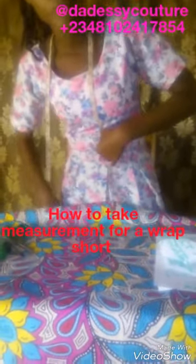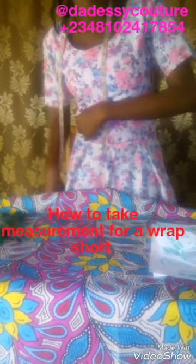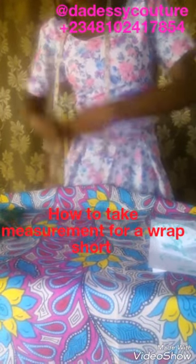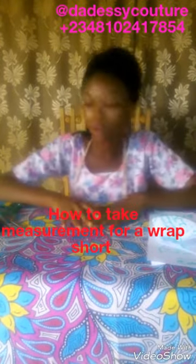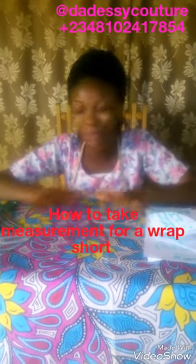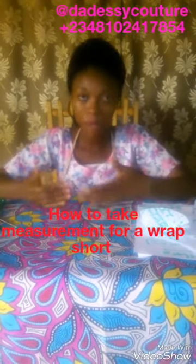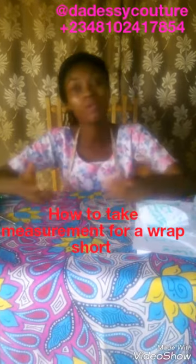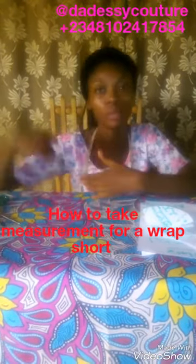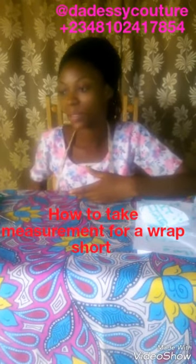You tell your client to sit down. So you measure from that waistline to where he or she bottom touches the chair. I hope you understand. So from the waistline to where the bum is touching the chair, that would be the crotch depth. Very simple. Some people, it works for them, you divide the hips into four, that would be the crotch length. But I prefer you to take the measurement. It doesn't work for everybody like that. So from your waistline to where the person's bum is touching the chair, that is the crotch depth. What do you need again?